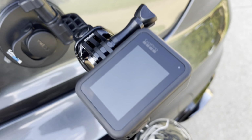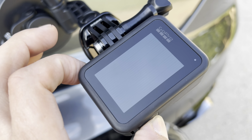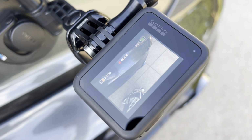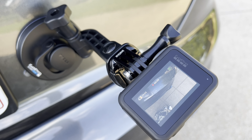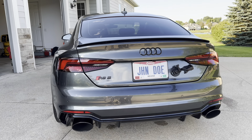Here, I'll show you what it's seeing right now, because I'll just start recording and then hop in the car and show you what's going on and go for a spin. So yeah, see, it actually gets the exhaust tip, so that's good. All right, let's get in and see what it sounds like while it's in gear and has a load on it.